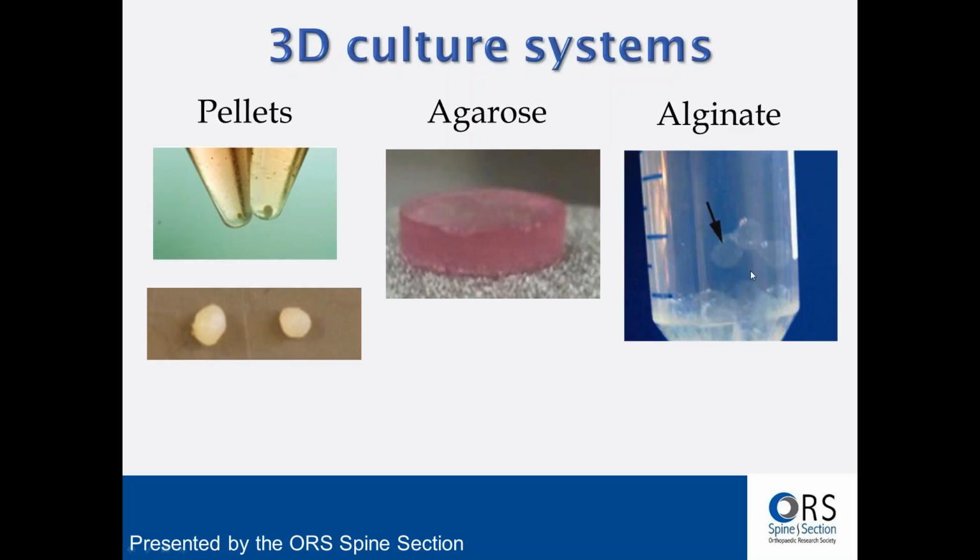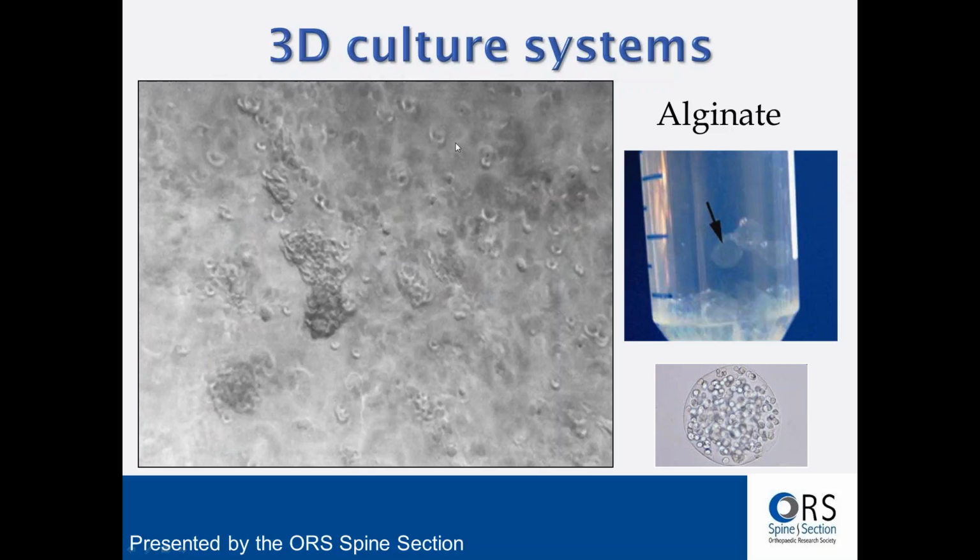The way alginate bead cultures work is that you resuspend the cells within an alginate solution, which then, when it comes into contact with calcium, causes the alginate to chelate. So alginate is an extract of seaweed, which is perfectly natural and doesn't cause any cell viability problems. And when you put it into calcium, you get chelation of the alginate, and cells are then resuspended within the alginate bead, which if you culture them, you can see most of the cells remain single, but you do get some clumps forming.